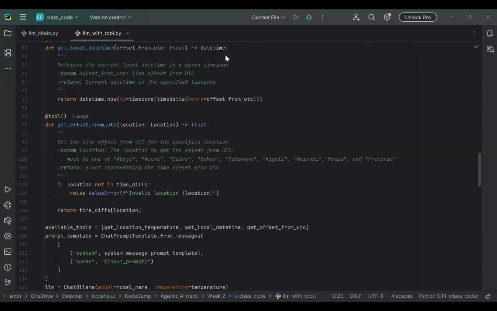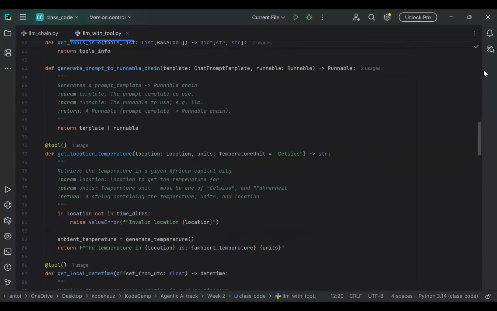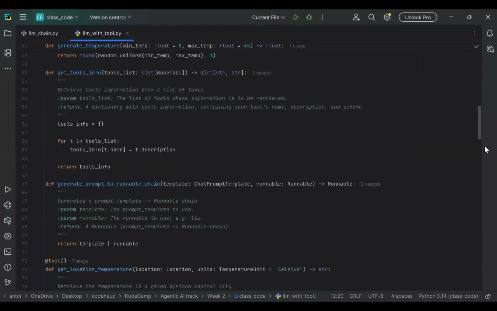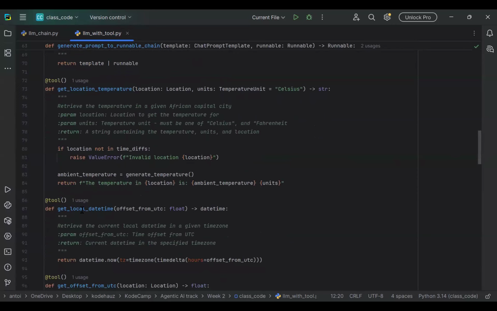Yeah, I did. Okay. So I was asking, looking at the description of the three tools, the first being get location temperature, which returns the temperature of a given location and takes that location, which I implemented as a literal here. It takes the name of that location and the temperature unit, which is also a literal. The second tool is get local date time, which takes an offset from UTC for a given time zone and returns the local time in that time zone.